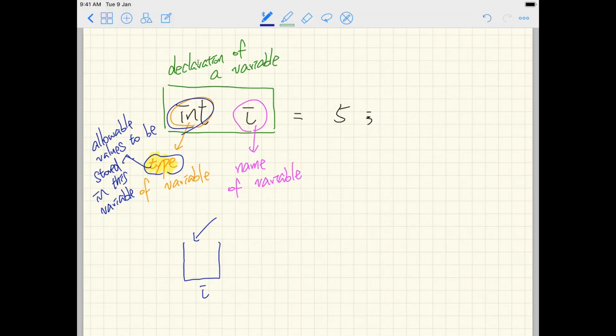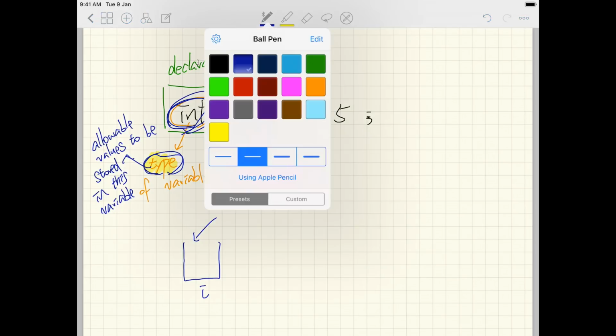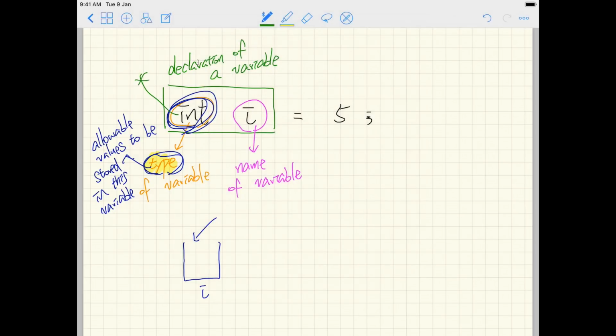Since we say the type of i is simply int, int actually stands for any integer value. So that means we can store any integer value inside. For example, we can store 2 inside, or 3, or any integer. On the other hand, we cannot store "a" inside because "a" is a string, not an integer. Okay, so let's get it straight.